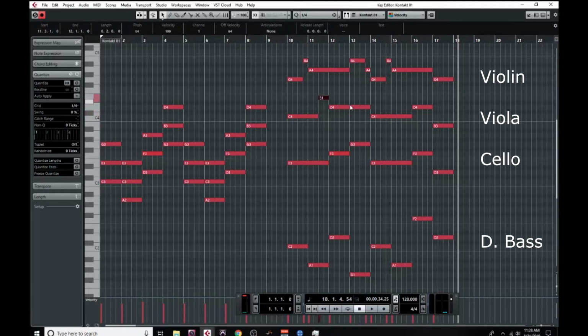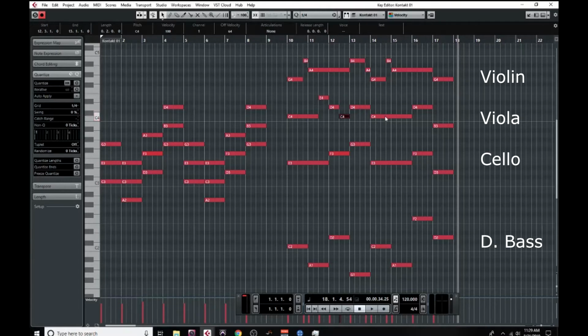In the third measure, we see that there's no movement yet, so we can do even more here if we'd like. And I'm going to just switch this D and make it go down to a C, so that we have a nice descending movement here. Next, we're going to leave this D alone. We've moved quite a bit already, and there's movement in the violin, so we're just going to leave it as it is.